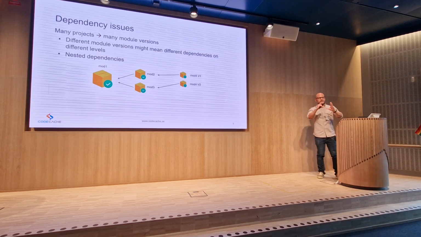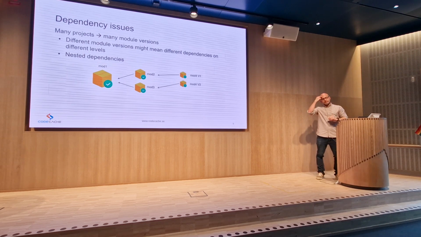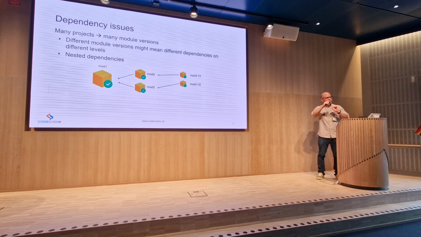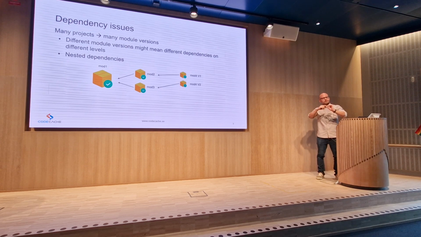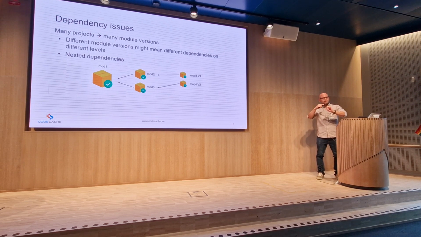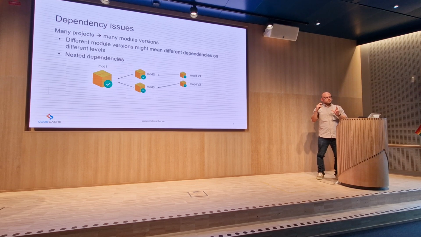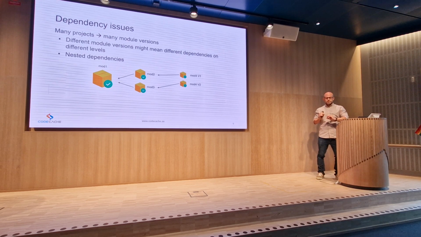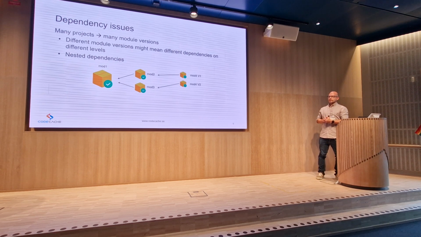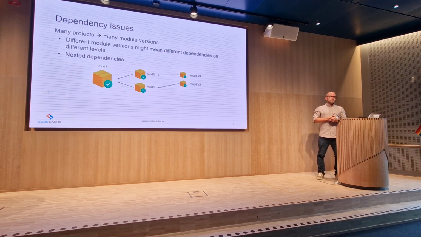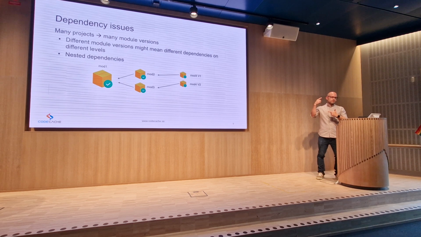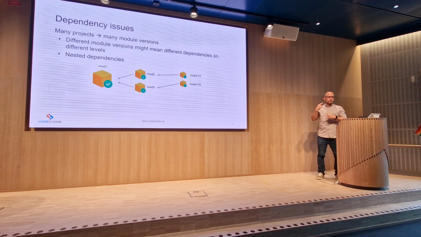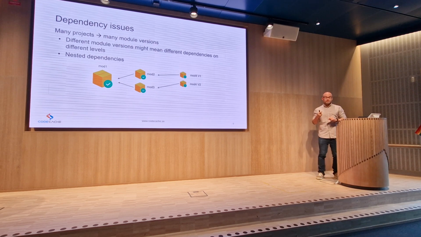If you have, for example, nested build scripts, where one script acts as another module's build script, and in turn, you may end up with different revisions of one module in one project. So this is an issue. So then you have to, instead of versioning the module, version the module's dependencies also.